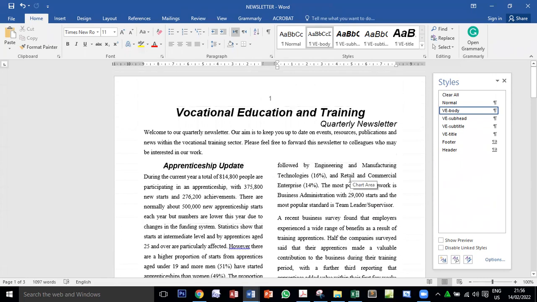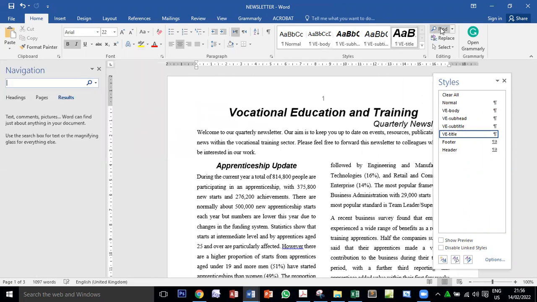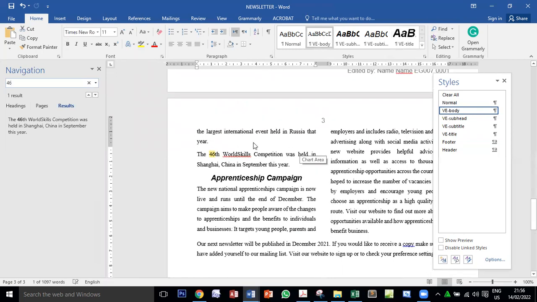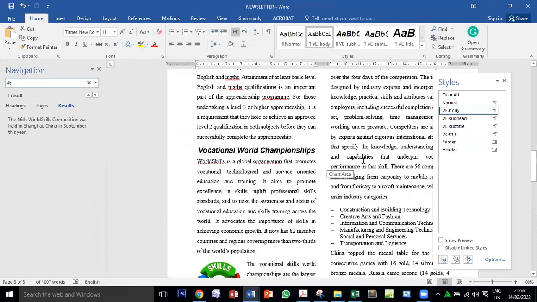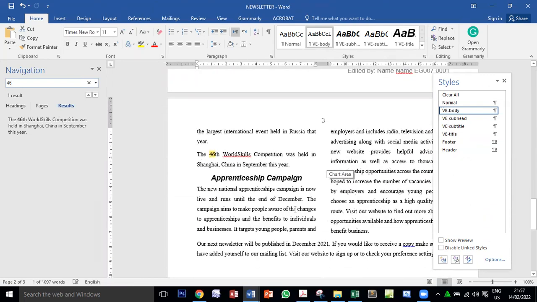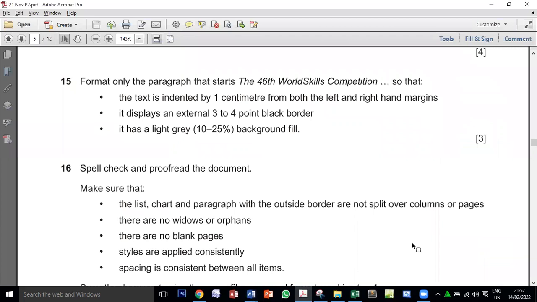Maybe then I need to do find. I put the pointer here. I do find for 46. Yes, this is this last paragraph. See? I would have made a mistake and worked on that paragraph. 45th, I need 46. 3 clicks here. Quite misleading.